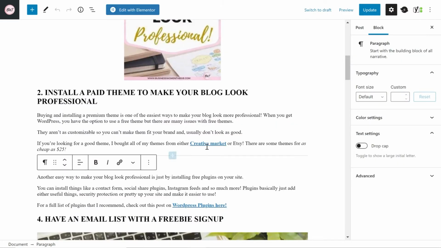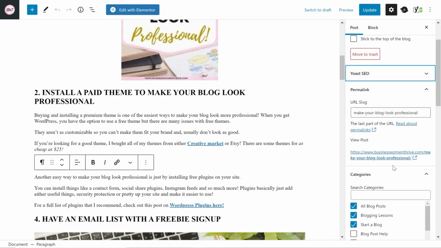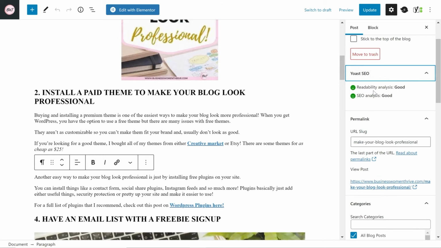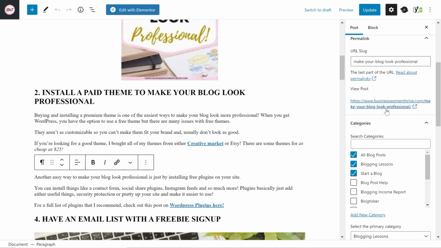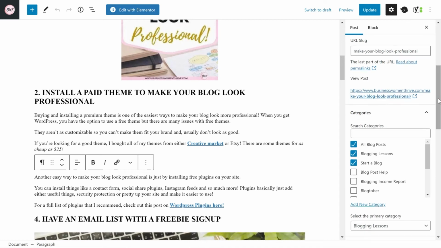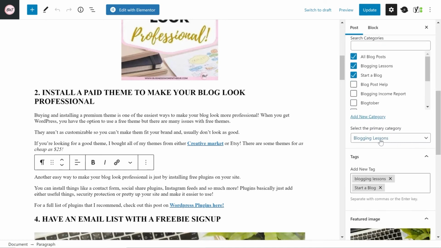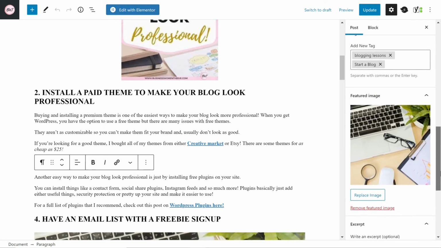The last step is going to be finishing off your blog post. This is where I will add in all of the images, I will add in any links, and I also do all of the things on the side here. There's a lot on the side here. I make sure my Yoast SEO is good. This isn't the only thing that will go into doing SEO, but it is helpful to make sure that is okay. I will change my slug and make sure that my slug has my keywords in it and isn't too long, and then you can get a view of how long your slug is going to be here. You can add in the categories, make sure you have your primary category selected, add in tags and featured images, and you can write an excerpt.